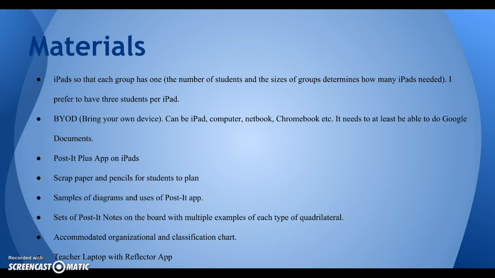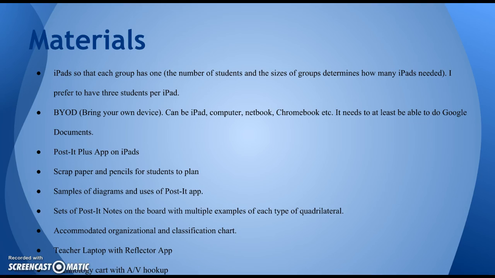Scrap paper and pencils for students to plan. Although I really like technology and use technology in my class every day, I put a high value on the ability to write and organize that way as well. The teacher should have samples of use of the Post-it app. You need a set of Post-it notes, because what the app actually does is takes a picture of the board, the notes on the board, and then lets you manipulate those. And then I also teach co-taught classes, so there needs to be an accommodated organizational and classification chart for students that have a hard time with organization. A lot of times those students need just a little something extra to get going.